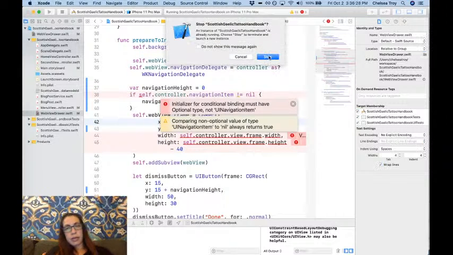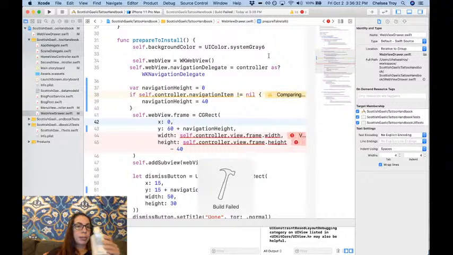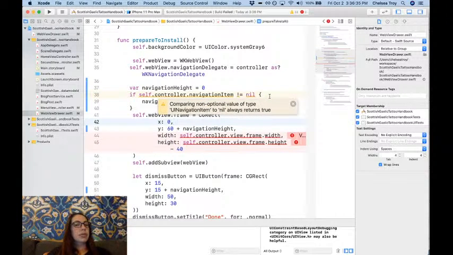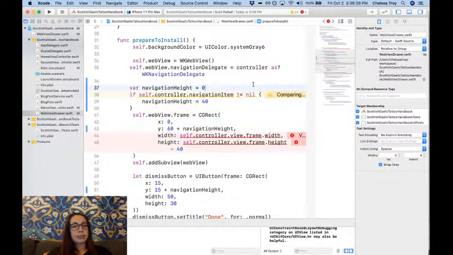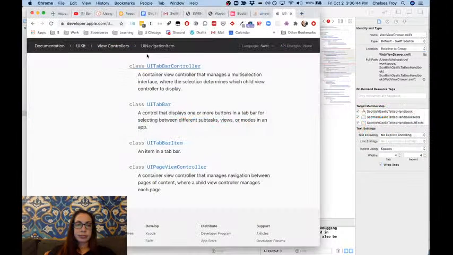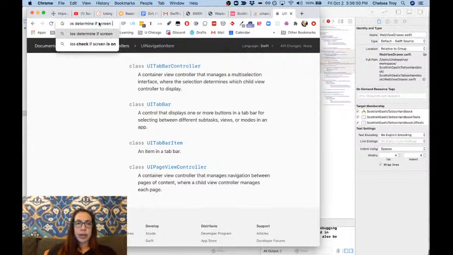Let's rerun this because we're not initializing conditional binding anymore. iOS. Determine if screen has a navigation item.